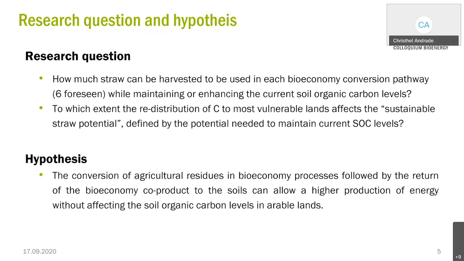So our hypothesis is that the conversion of agricultural residues in bioeconomy processes, followed by the return of the bioeconomic co-products to the soils, will allow us to harvest a higher amount of residues, then allowing a higher production of energy without affecting the soil organic carbon levels in the arable lands.